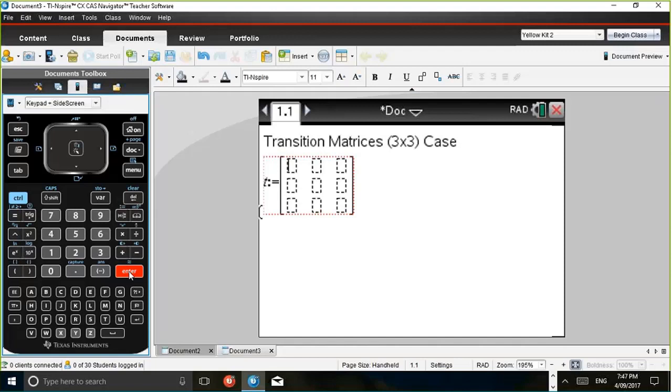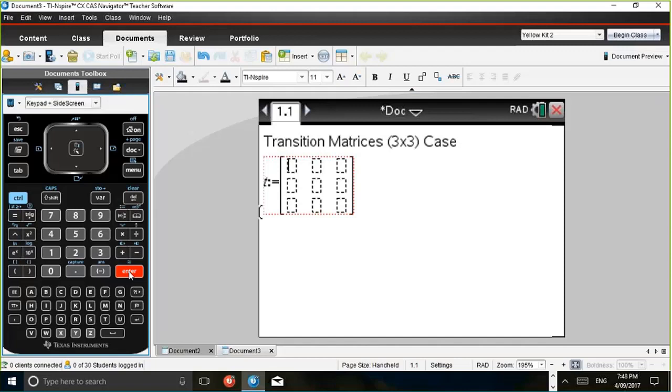The way that this operates is that we want our columns to sum to 1. We want the probabilities to sum to 1. And there are deep reasons for that. It's to do with taking the transition matrix and then multiplying it by the state matrix. That's the reason why we have the columns adding to 1.